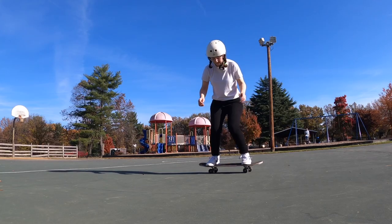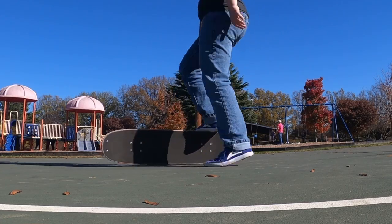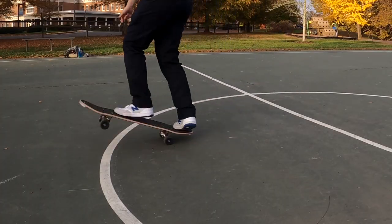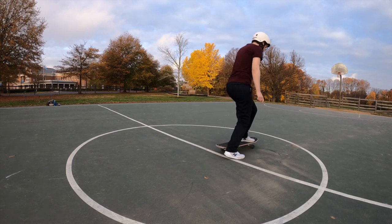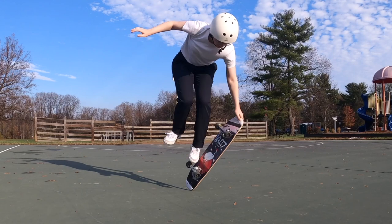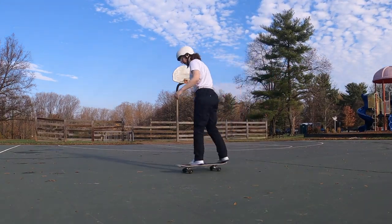Now on to size. After skating the 7.6 Bixby for so long, I was determined to have my next board be much smaller — and then I ended up on this big boat. This deck is 29.35 inches long and 7.75 inches wide, and it had two effects switching up from the Bixby 7.6. First of all, real tricks were a bit scary; I just felt really high off the ground, and while my feet felt stable I didn't feel like I could move the board around as easily. The board just moved slower and I found I needed to exert more power in general — endovers, smoothies, rail flips, finger flips, underflips all took a little extra time. It's actually weird because on paper the difference is minuscule — only about 0.1 inch longer and 0.15 inches wider. I have no idea why it feels so big, but it does.